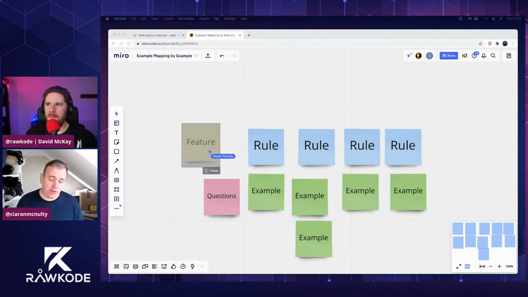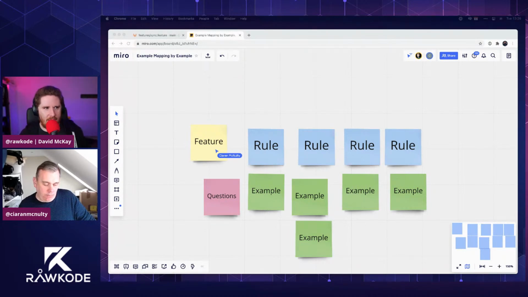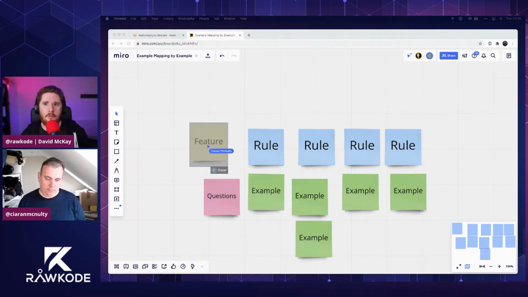No. So I want to, because when we say what is a feature, right? I can tell you the feature of the application as a whole is to continuously fetch and update a Git repository locally, publishing changes as they happen. Now that's quite large, so I'm assuming the feature level has to be a little bit deeper than that. So I'm thinking, does that mean our first feature is it can clone a Git repository? Is that the first feature, or is that too low? I have no idea.